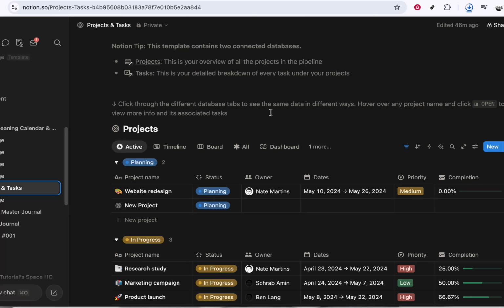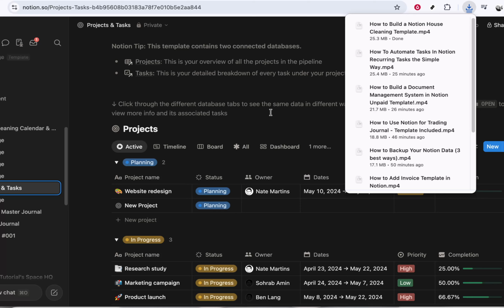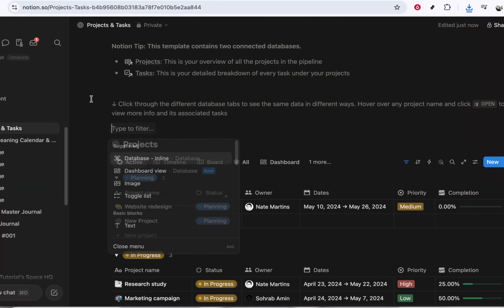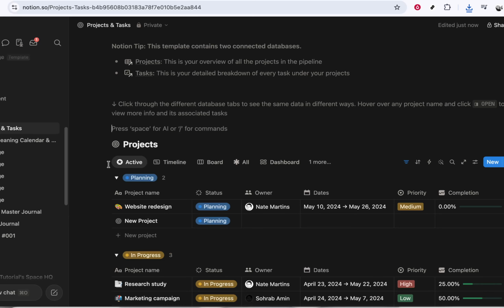They're great for keeping your pages clean and organized, especially if you're managing long documents, project plans, or notes with lots of details. But it can get a bit tedious if you have to open each toggle one by one. In this tutorial, I'll walk you through how to quickly expand these toggles so you can see the content you need, without doing a lot of repetitive clicking.